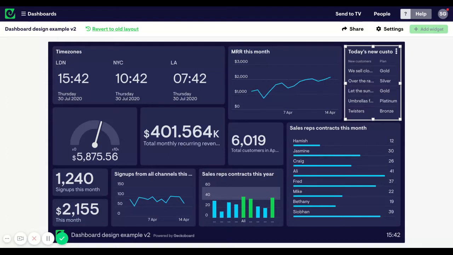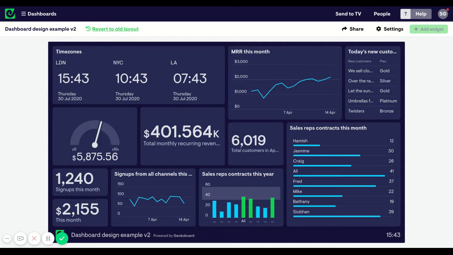And let's say our objectives with this dashboard are to keep an eye on our monthly recurring revenue, or MRR. We want to keep track of our growing customer base and see how we're doing in terms of signups. Looking at it at present, it's not clear which metrics are important, so we need to change that. There are lots of things we can do with this dashboard. So you can see it is a little bit of a jumble, and we need to tidy it up to make it much easier to read and understand by anyone.